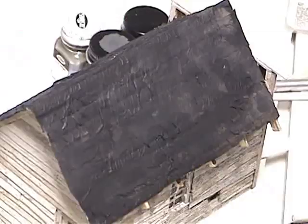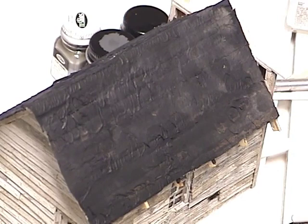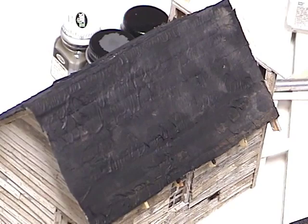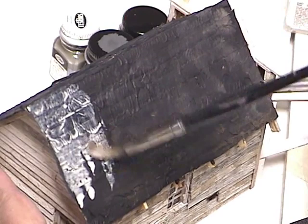Now here I've let it dry overnight. And here I'm using some light tan acrylic paint. The particular color is not really important, just so it's a very light tan color. And here we mix up a real watery batch of it. I've got a little plastic container here with a drop of this stuff in. Real watery, and again, this is dried overnight, so don't do this over the wet paint. And just put this on real thin and watery like this.